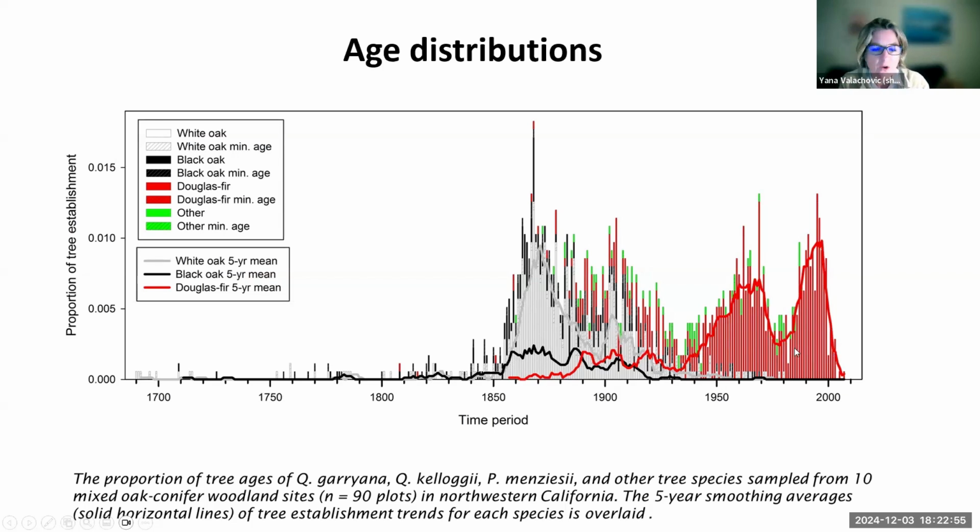So, wow, to see a graph where everything has this age relationship and it's tied really specifically to this 1850 period. We sat around and scratched our head, and we still kind of do. I mean, none of us were alive in 1850. It's hard to know exactly what happened, but it shows there was some strong relationship. And so what happened in 1850? 1849 is the gold rush. We have a whole lot of Euro-Americans basically moving into California. That's obvious. And so there's something that has coincided with the gold rush.